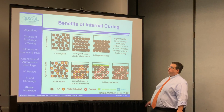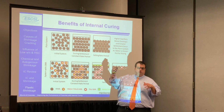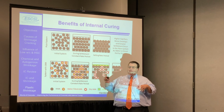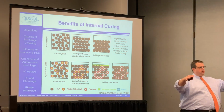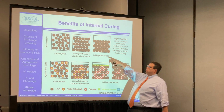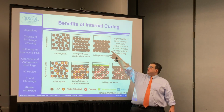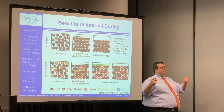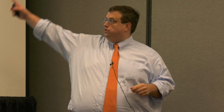So what you'll notice is if you have a plain system, and this is again a very horrendous drawing of little tiny cement particles inside a fluid, they will actually settle right when your concrete shows up. So you don't know this, but as soon as the truck leaves and you've got your concrete there doing its thing, that concrete already starts sinking. Right? It already starts settling. And what it's doing is these particles are essentially just starting to consolidate. Right? Once that bleed water starts to recede from that top surface, these particles actually start getting pulled together really tightly because of that capillary stress. As soon as that waterfront can no longer penetrate, those stresses exceed that strength and you get cracking.